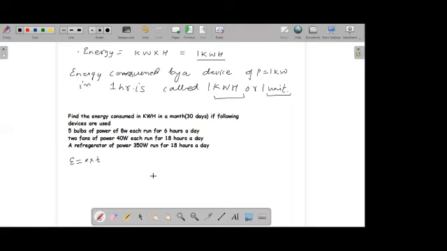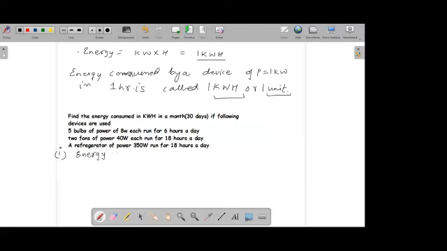Some of you are able to find the answer, some of you are not able to find it. So just see how we compute this. First of all, we compute for each device, the energy consumed by each device. Hasnita, Amatur Rahman, I think you are also facing some of the issues over here. Yes, sir. See, first, how do we go about it? First of all, you compute the energy consumed by each device.